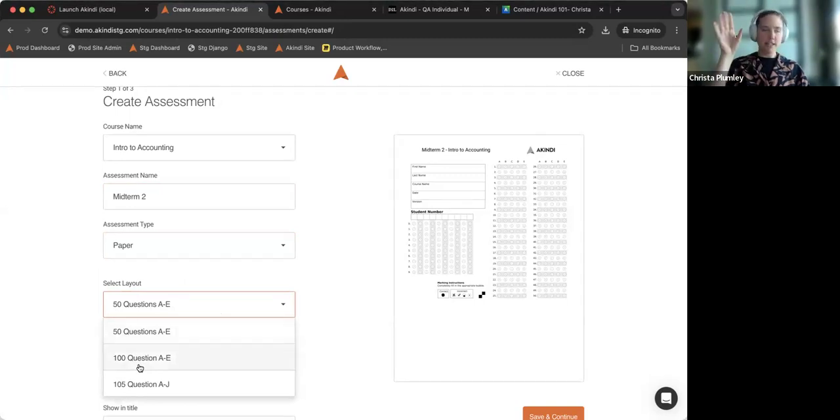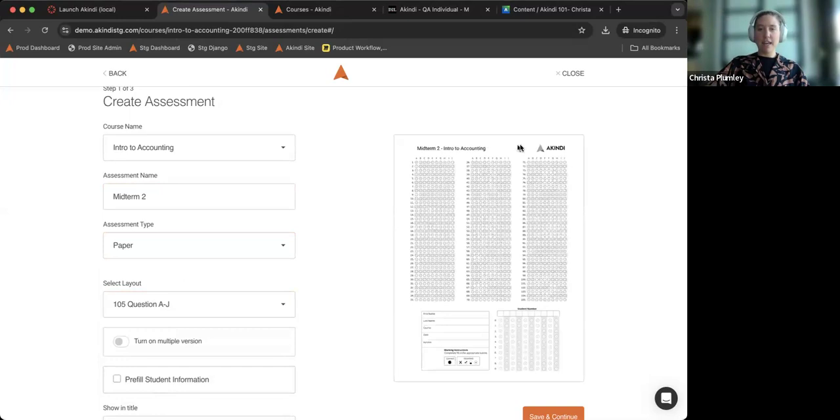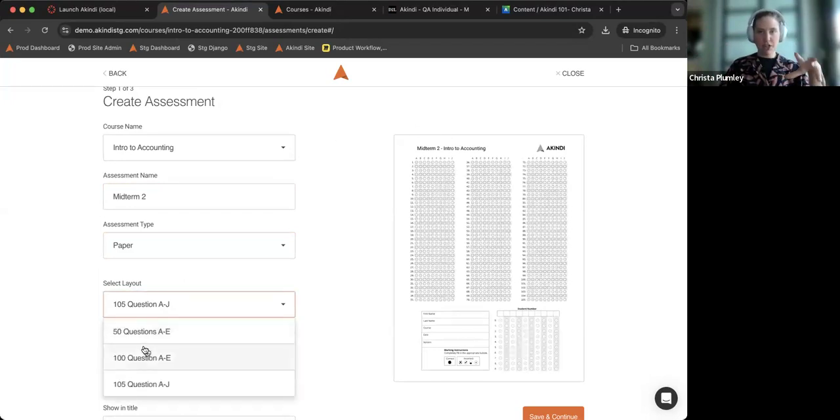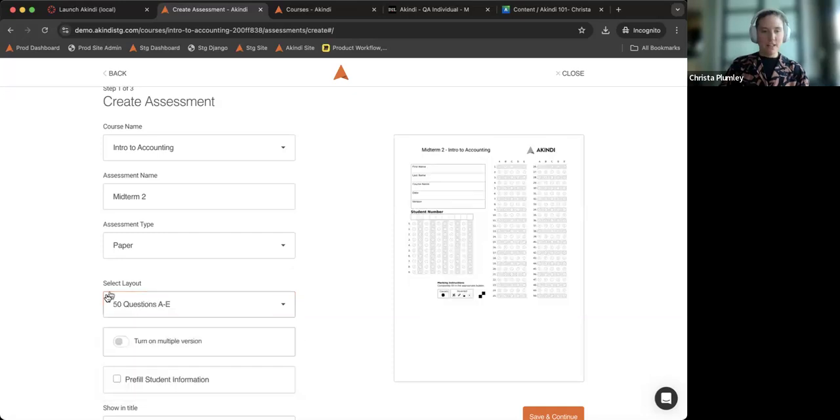We also have larger templates like 150 question or 200 question layouts. We also have some layouts that have A through J, so they have 10 distractors as opposed to our typical 5 distractors. Depending on your school, you might have a different selection of bubble sheets, but those are our standard ones.